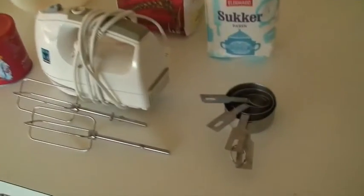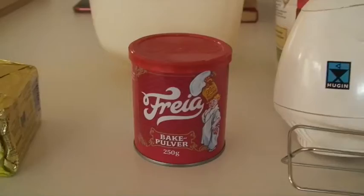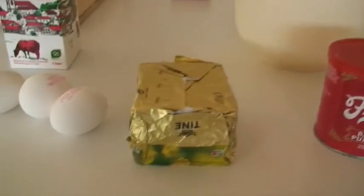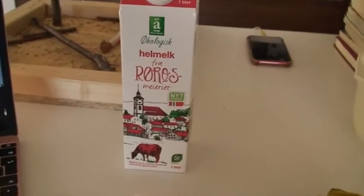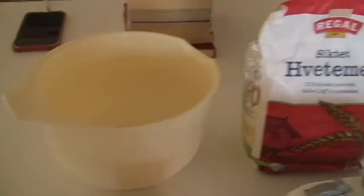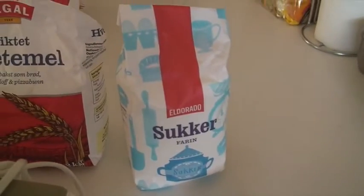So for this recipe, you will need some deciliter measuring cups, a mixer, 1 teaspoon of baking powder, 200 grams of butter, 3 eggs, half a deciliter of milk, a mixing bowl, 4 deciliters of flour, and 2.5 deciliters of sugar.